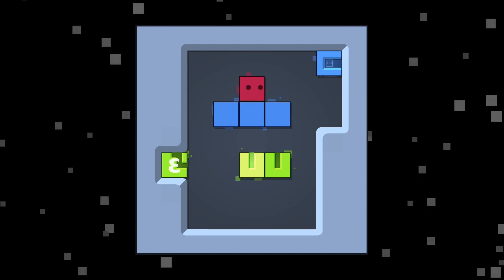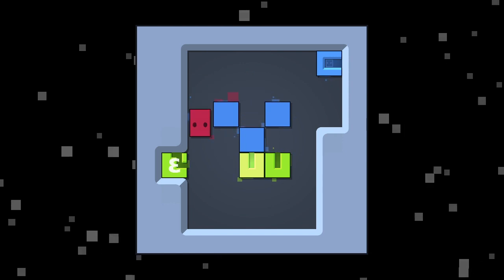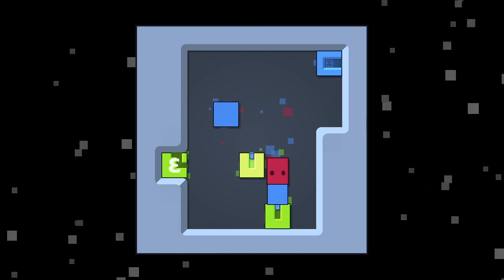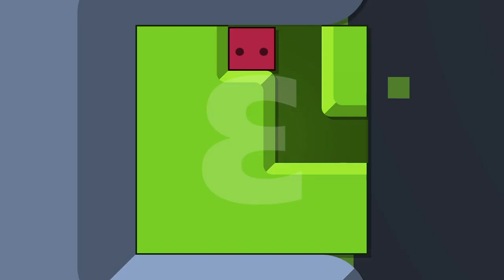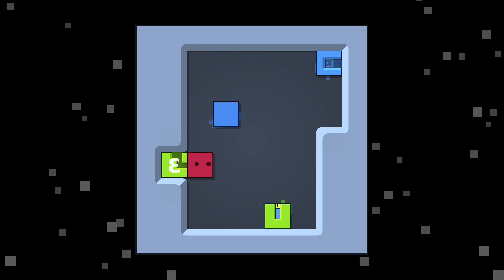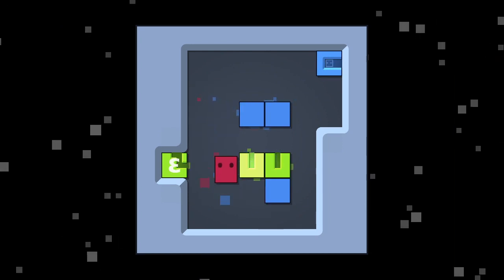I also need to get that into there. Oops, probably don't want that. Let's do that. And that. So now we can get into there as much as we need to. But I think I did this wrong, because I also need a block beneath that one.